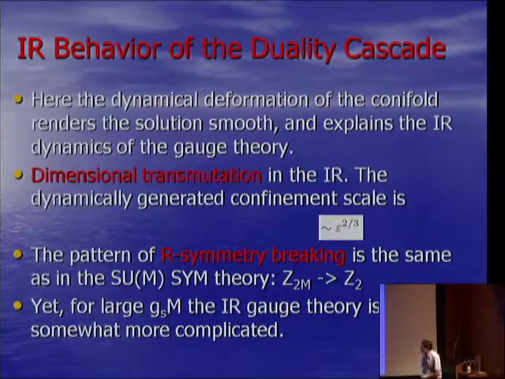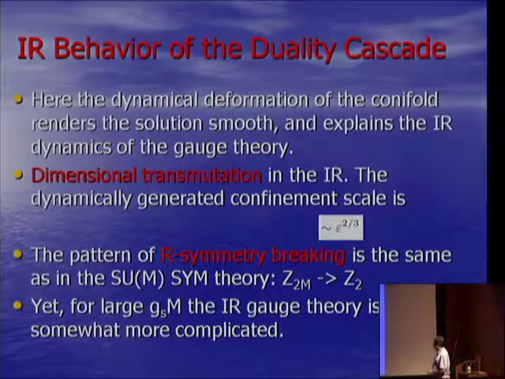Okay, so let me just summarize the infrared behavior of this duality cascade. Essentially, what happens far in the infrared is that you get to k equal 1, and then the theory is SU(M) cross SU(2M). This is the infrared theory. It exhibits dimensional transmutation, namely the logs that you saw far in the UV got transmuted into this epsilon parameter of the deformation.